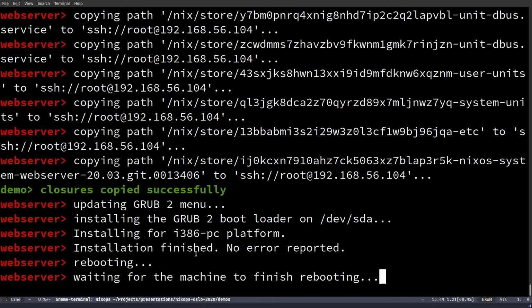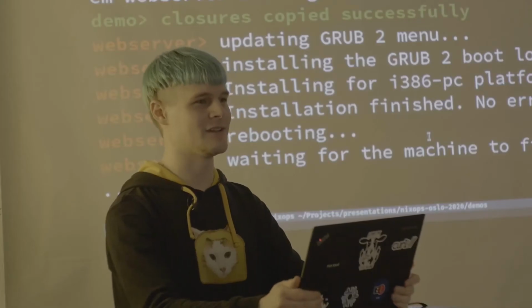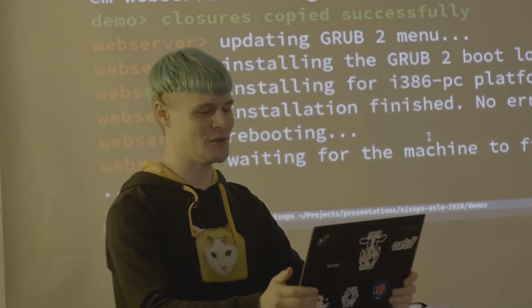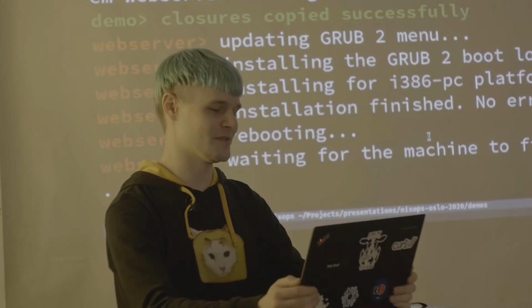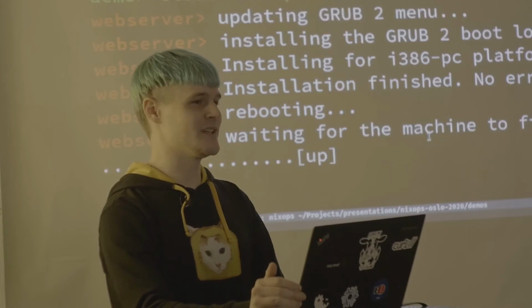So now it sets up grub, and instead of activating this configuration, it reboots the machine, because I know that it tries to restart the VirtualBox guest VM extensions, and that's going to fail, because for some reason, I guess they're too new, or the version jump was too great or something like that, but just rebooting the machine solves that.